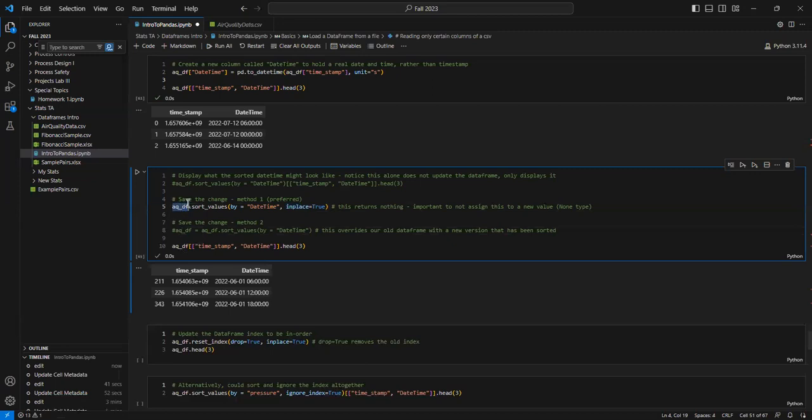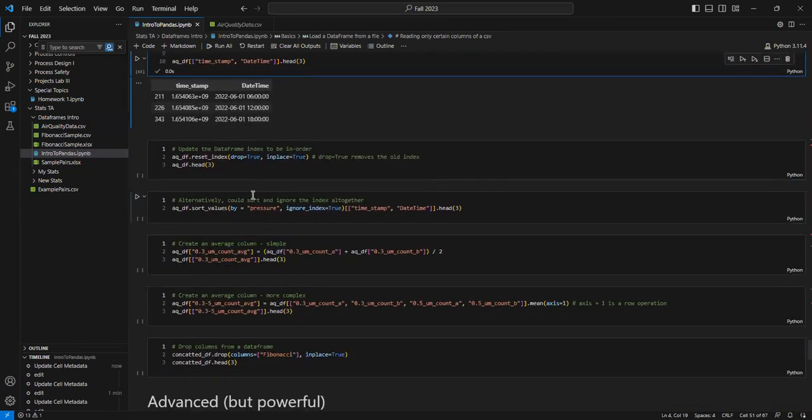The alternative way is to give it the same name and not specify inplace. This is a little bit harder to remember than just saying inplace equals True, in my opinion. And you can also have a mistyped variable. So if you do something like this, then you're not going to get back what you expect, because AQ data frame one is what's holding your sorted values, not this AQDF, like you might expect later on. So not the preferred method of saving, but another option.